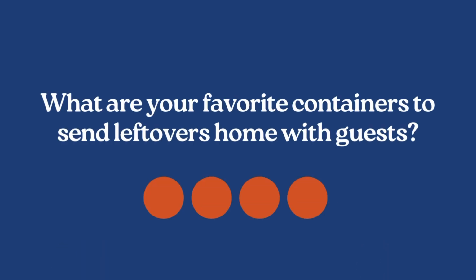What are your favorite containers to send leftovers home with guests? So this is a funny one because I think most of the times you don't really want to part with the ones that you have at home. So I would recommend beforehand a lot of companies that make meal prep containers. That's a good option because you can buy a lot of them and they are reusable up to a certain point. They're not as durable as something that's going to last forever, but you can reuse it. So you can buy probably at least 10 or 20 of them in a pack and not spend too much money. There's also options if you're going to have something more cardboardy, like a takeout container. But also takeout containers that you get throughout the year, they're really great to hold on to and give to people to take home. It's a good way of reusing them, recycling them, and they're good quality. They'll last for a long time.